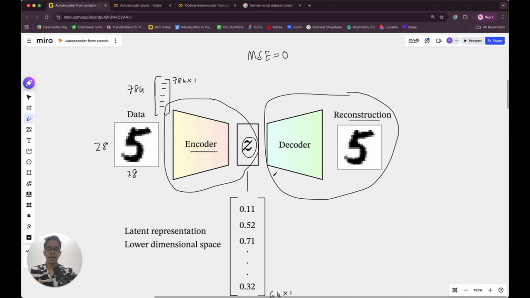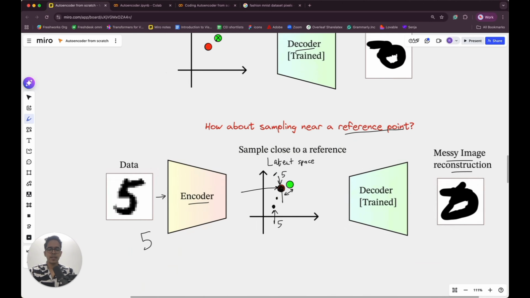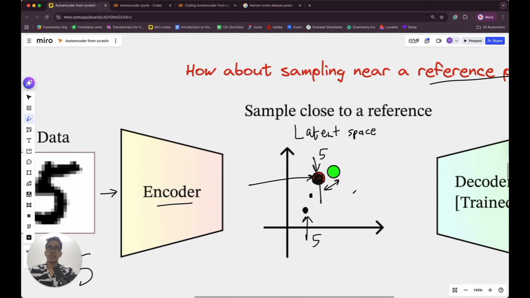At that time, you will understand why aspects of probability and Gaussian distribution have to be introduced into the latent space, because right now, even if you pick a point right next to a representative reference point, the reconstructed image is very bad, but that need not be the case.